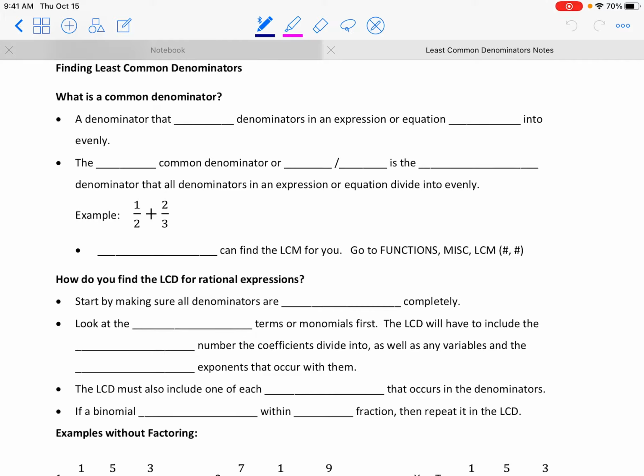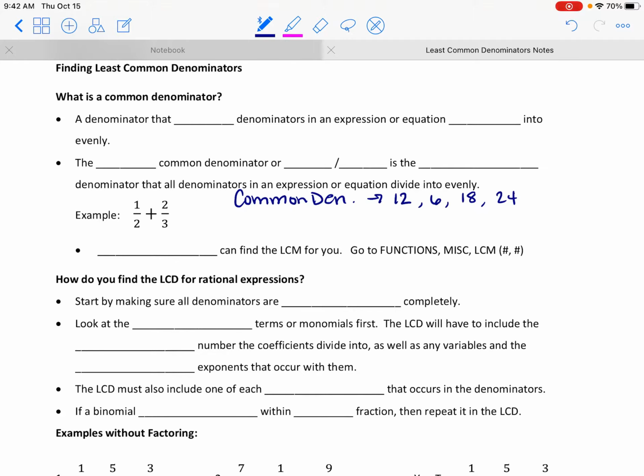Remember that the rules that apply to normal fractions are going to apply to rational expressions. So let's start there. What is a least common denominator? If I'm trying to add the fractions 1/2 and 2/3, what could I use for a common denominator? Well, I have lots of options. Common denominators could be 12, or 6, or 18, 24. There's all kinds of numbers I could put on that list.